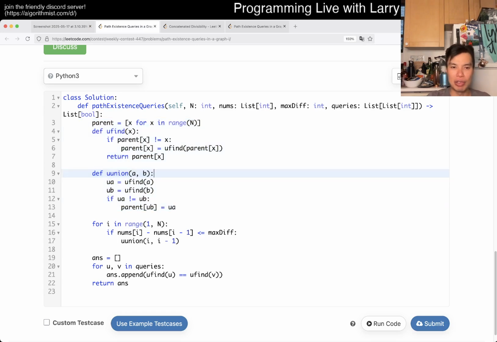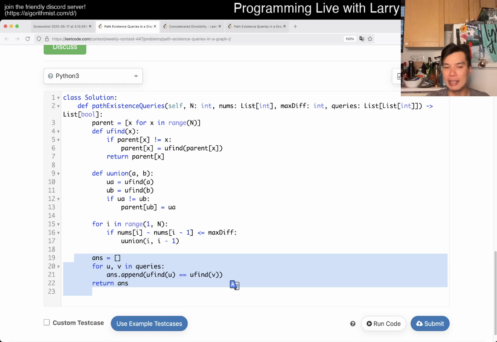If adjacent elements differ by less than max diff, we union them, and then we just check whether they're in the same connected component.